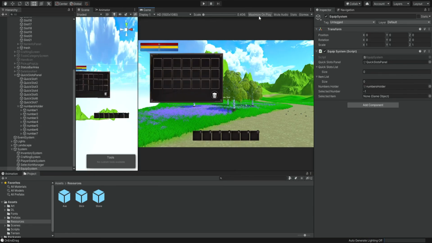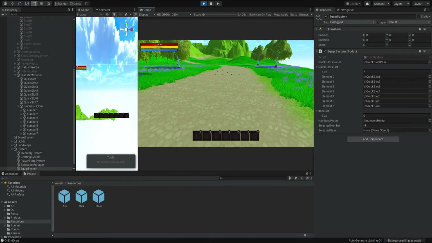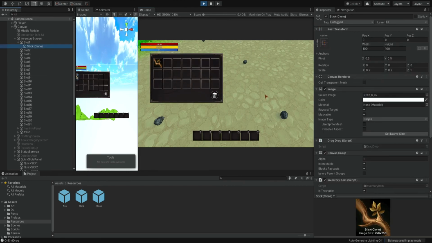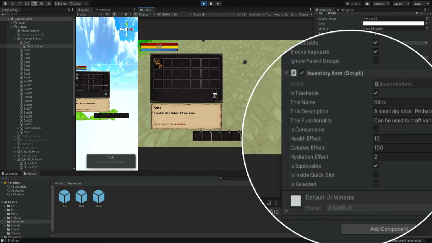So if we disable this maximize on play and we run, and we go and we pick up a stick, and then we click on this stick, we can see all of these booleans over here. So right now this item is equipable, right? And it's trashable. But now when I right click on this stick, it also is inside quick slot.